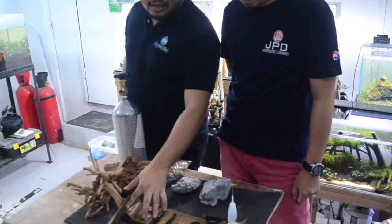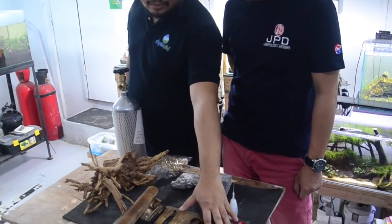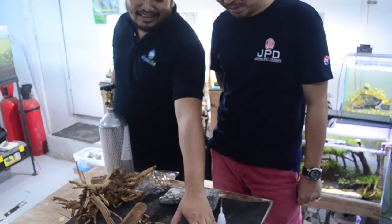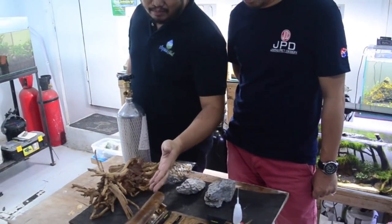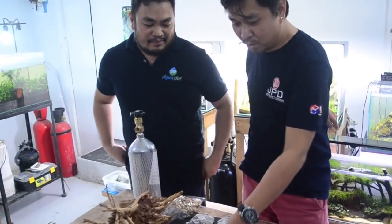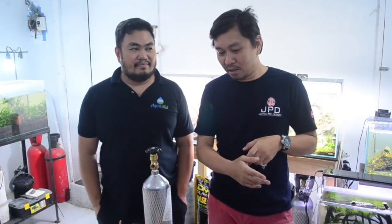And we have this algae scraper to clean your glass if there's algae. And we have a brush. Any brush from the hardware can do. You can use this to brush if you have hardscape and stone, and if sand gets on it, you can brush to clean it up. So you're using Dymax brands? Yeah, we recommend Dymax brands. We went through the basic tools now.